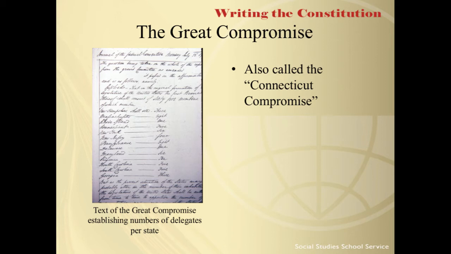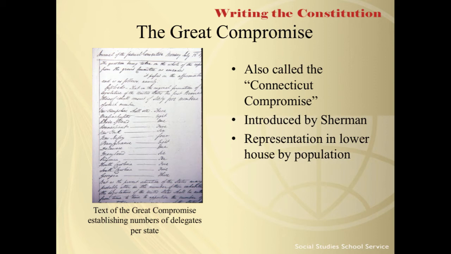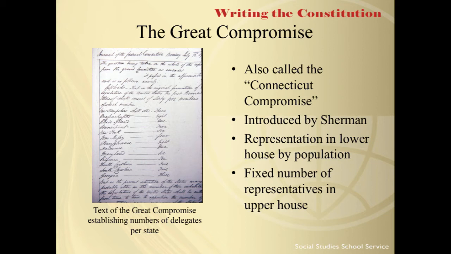So this final plan is going to contain elements of both the Virginia Plan and the New Jersey Plan. Just like the play that we talked about in class today, it's going to bring both sides together in order to try to compromise. And so it's also going to call for a bicameral legislature. Remember, two-layer cake. As with the Virginia Plan, population is going to determine the number of votes in the states in the lower house, which is going to be the larger body. We're going to call that the House of Representatives. And in the upper house, the Senate, the representatives are going to be equal. So we'll have equal representation in the upper house, representation based on population in the lower house.